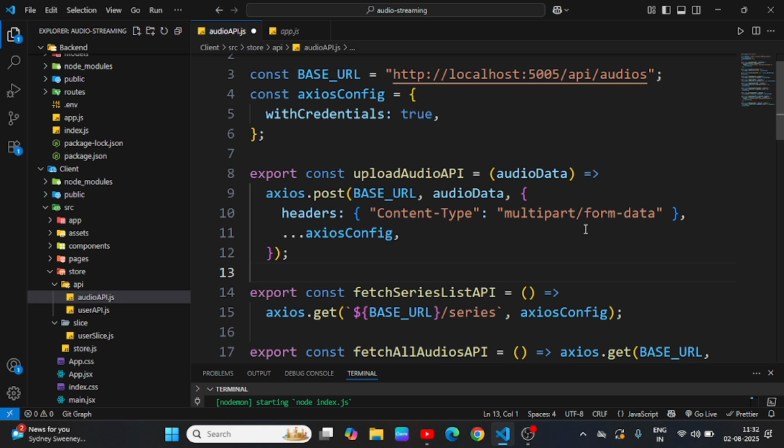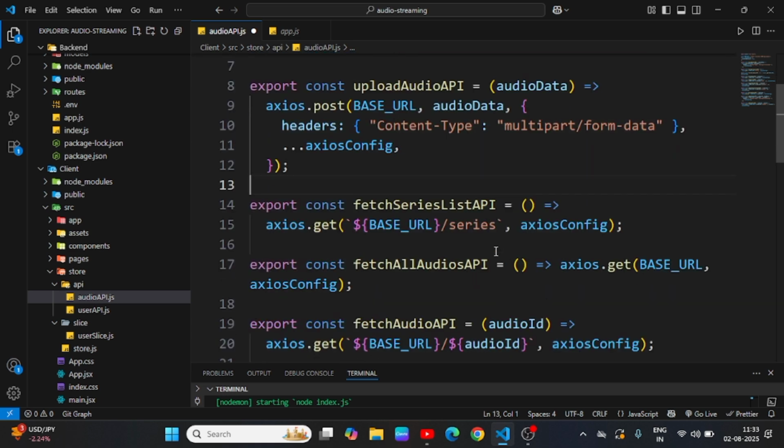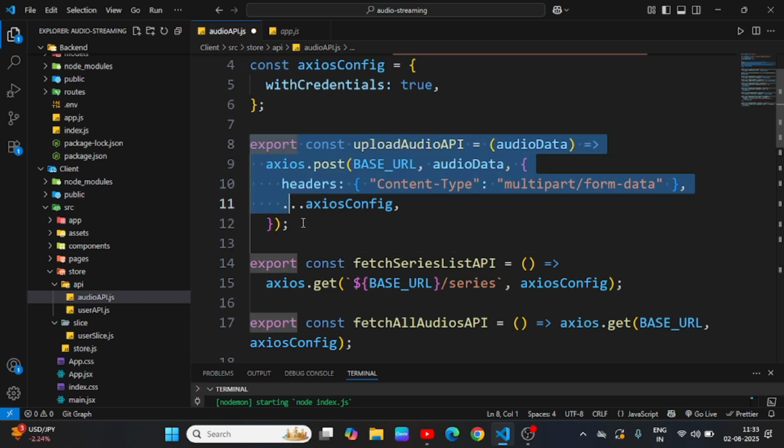If you only provide text, we don't need multipart form data. Then the Axios config: otherwise you can get an error, maybe a CORS error or another error. So make sure you provide this Axios config, with credentials true. As I told you, this audio data comes from a component.